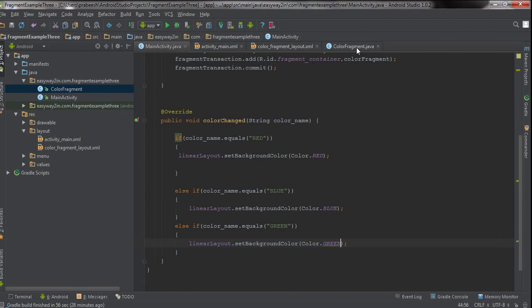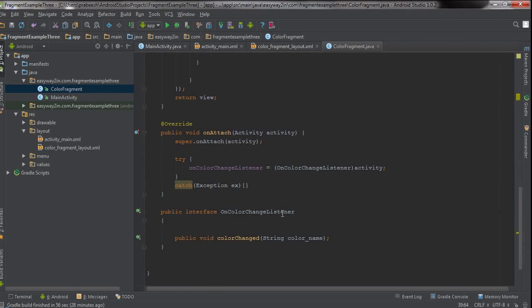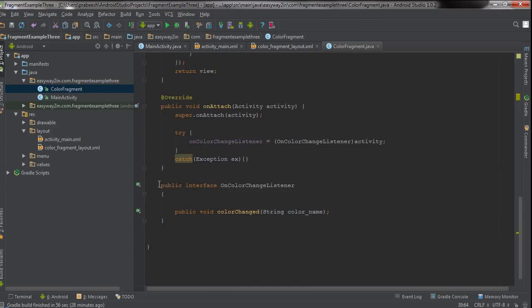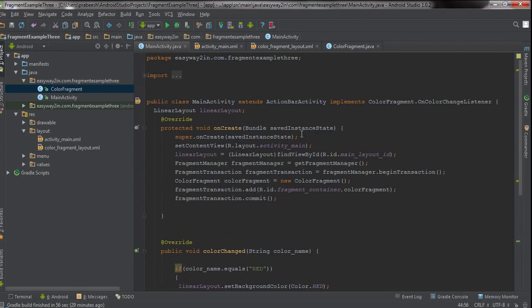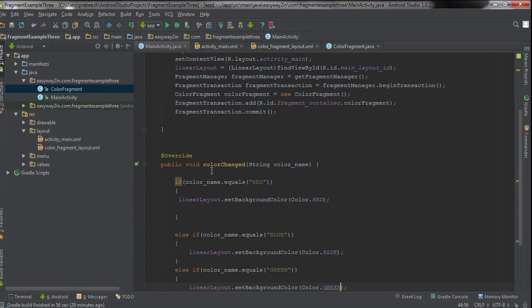Okay. So for establishing a communication between a fragment and activity, you have to define an interface on the fragment. So in the color fragment, I created an interface called on color change listener, and in that interface I created an abstract method called color change. So on the main activity, I implement that interface and override the abstract method, this one, color change.